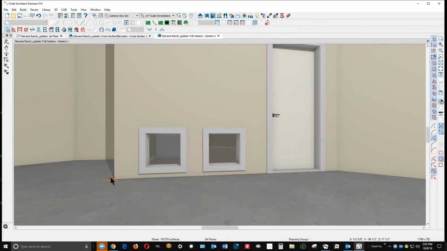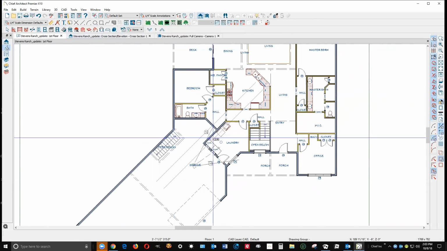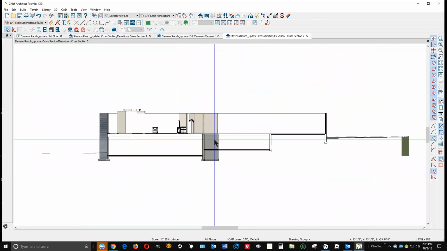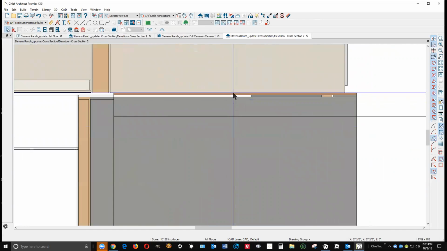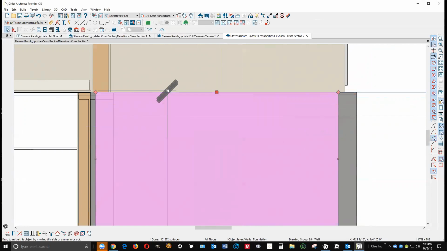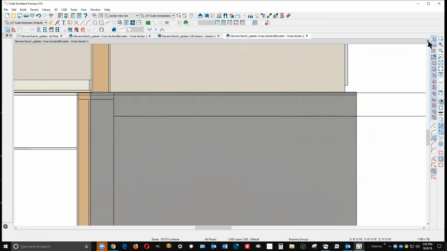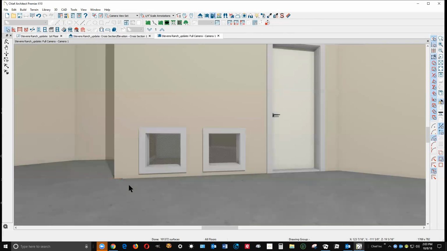Now I have to do this wall over here with another elevation camera. I use a back clip so I can just look at the part of the model I want to look at. You have to zoom in and you can see the gap there. Left click, control key, drag, and see that. Now that should take care of it visually. It's not an actual real problem, it's just a visual problem.